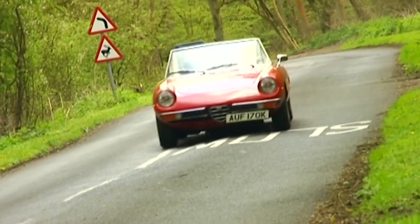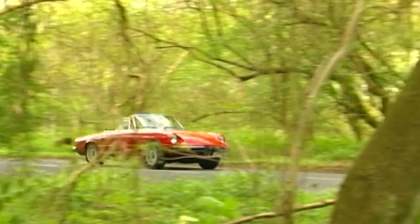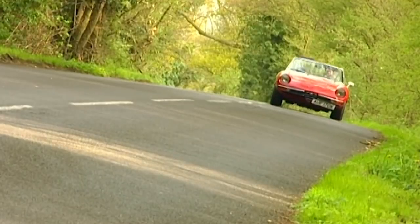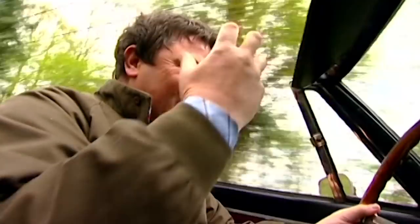Exactly. Brilliant. Well, I can't wait to get this thing out on the road — give me the keys! The engine in this car is a real cracker; it's got that lovely little raspy exhaust note. Perfect for those summer days when you've got the top down and you can hear what's going on behind you. It says: get me out on the open road, get the wind in the air and enjoy motoring.